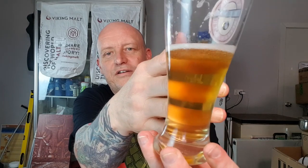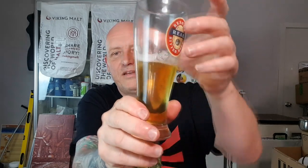Look, that little haze I had in this beer must be chill haze. Because this little one I had off to the side, the exact same beer, is crystal clear. Cheers.